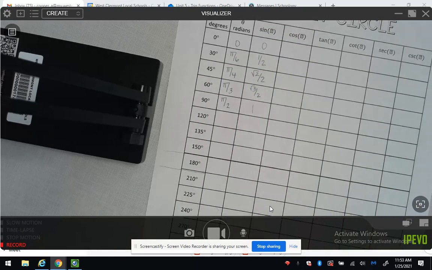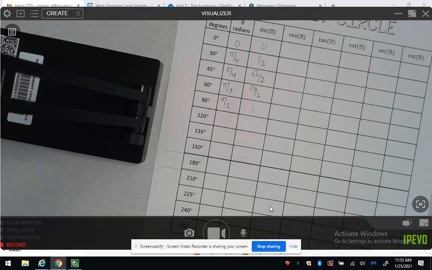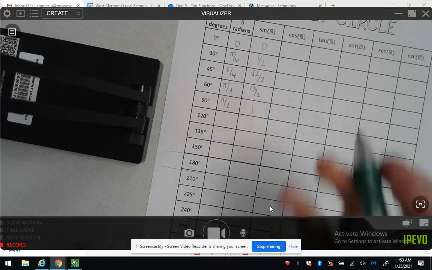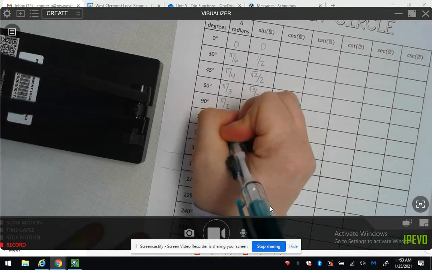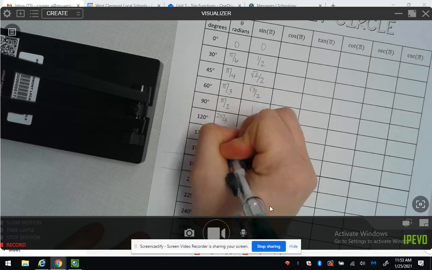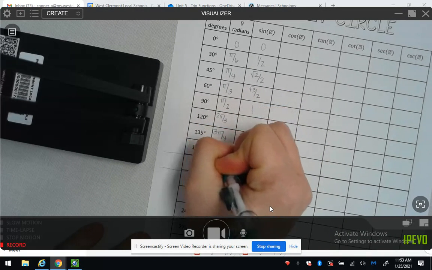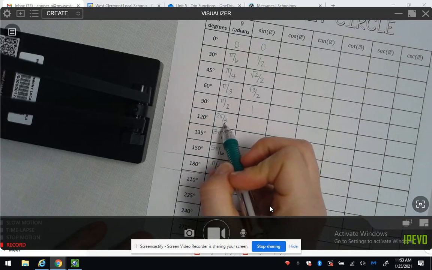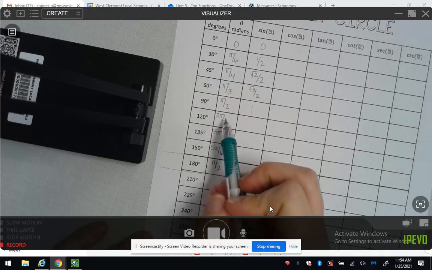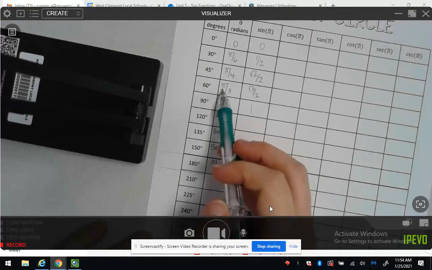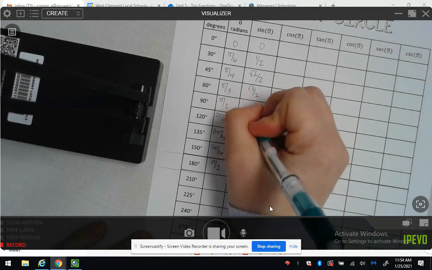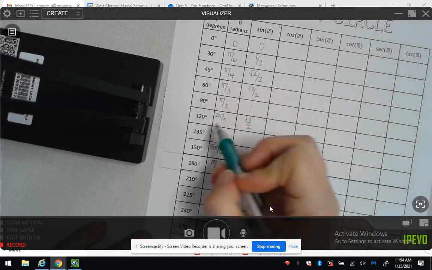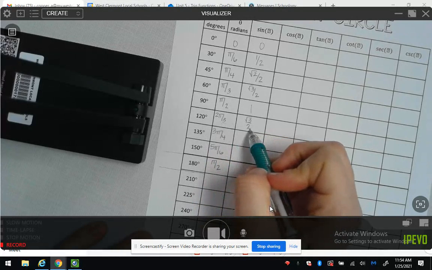Okay, you can use your calculator to do the rest of them or recognize the pattern. 2 pi over 3, 3 pi over 4, 5 pi over 6, and this is pi over 2. Now use your reference angle. My reference angle is just going to be pi over a number, so pi over 3. The sine of pi over 3 is radical 3 over 2. But 2 pi over 3 is in the second quadrant, so that stays positive.